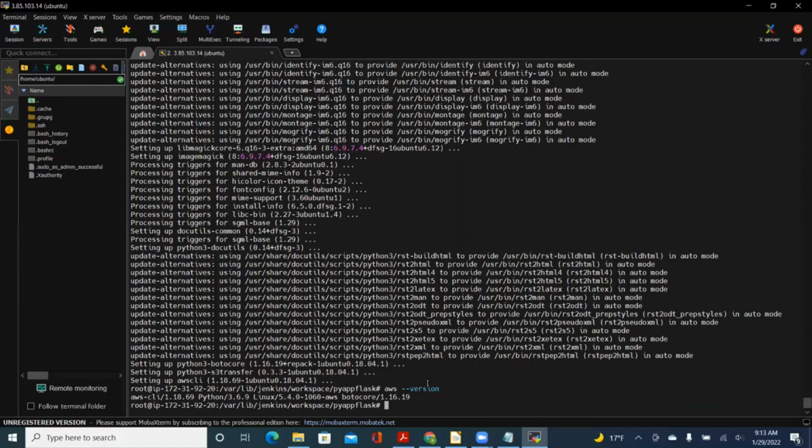Actually, we have to do one more thing. We have to configure the AWS credentials in here for us to be able to connect from this EC2 onto that ECR. I'm going to try running that command and see if I'm able to push the image to the ECR.